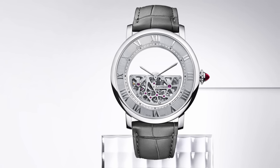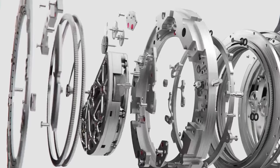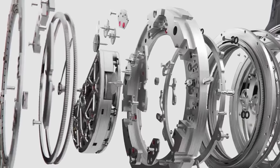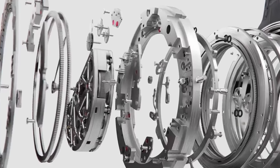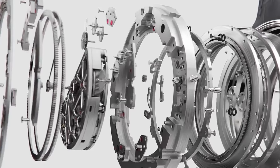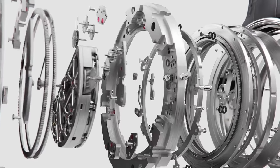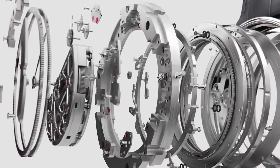Six layers of sapphire: one at the front and one at the back like crystals. Then two more layers of sapphire inside — one the entire size of the dial carrying the hour hand, another with the minute hand. These have little teeth on the edge controllable by the crown to set the time. Then a fifth layer of sapphire that is static — this is what the winding weight is mounted to, so it can spin around. And then a sixth layer of sapphire upon which the winding weight itself is mounted.